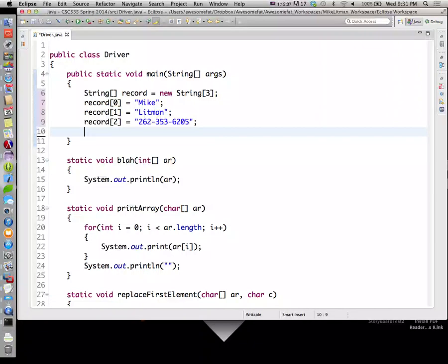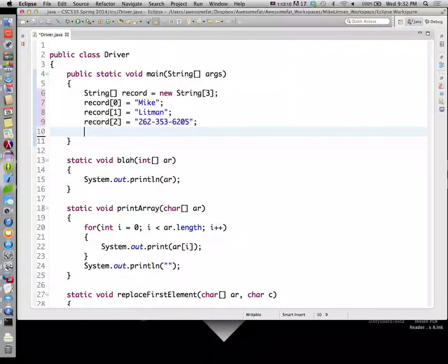So creating an array and using it to store, in this case we're storing 3 pieces of information. In your homework assignment, which we'll talk about in a few minutes, you store 2 pieces of information. Being able to do that was very helpful, but the downside is what? The downside is we have to remember that bucket 0 holds the first name, and that bucket 1 holds the last name, and bucket 2 holds the phone number. We have to somehow document that somewhere.